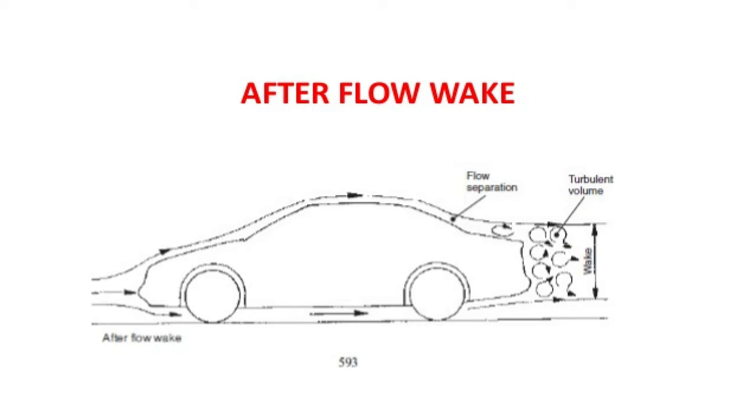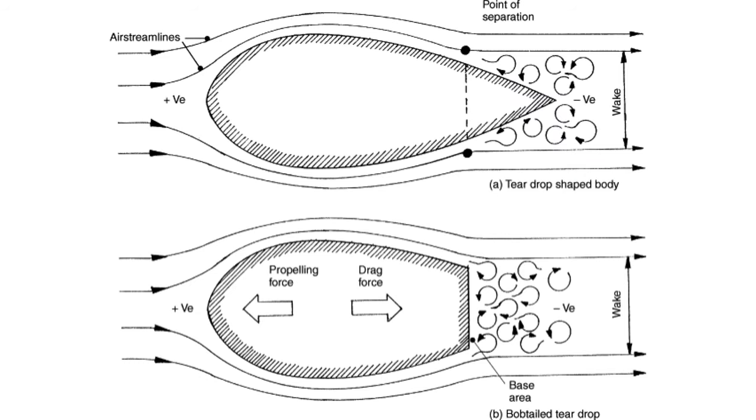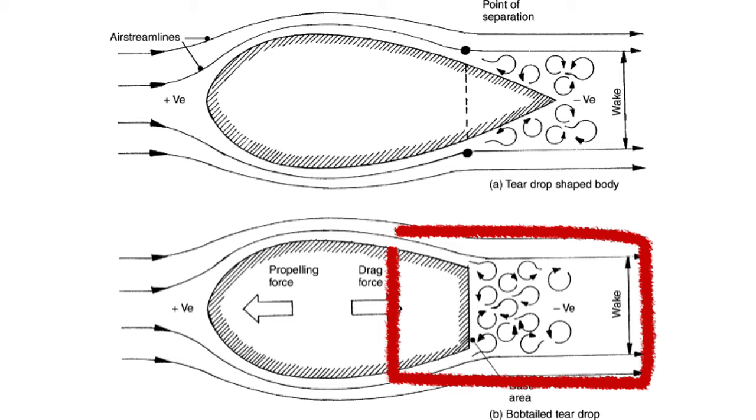So what really is a drag? Drag is basically a car cutting through the air. As we're pushing all the air out and the car passes through, the air has to rush back in. And as the air rushes back in, they create this type of turbulence. This turbulence is created by the air that's been displaced as you're moving your car through the air.